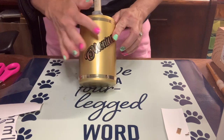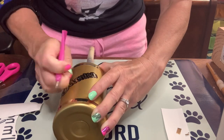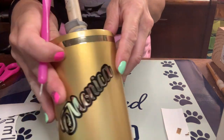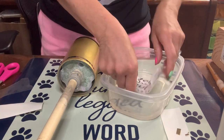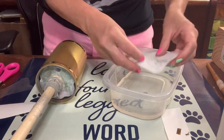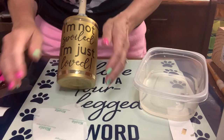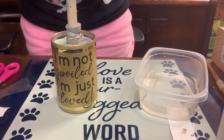I apply the name as one unit diagonally on the cup because I like the way it looks. For the water slide, I use lukewarm water — not quite room temperature but slightly warm. I'm using a new paper called Koala instead of Haze, and I find you don't actually need to soak it — just dip it in. I've mirrored my image, pressed it on the cup, made sure the surface was wet underneath, and slid the paper right off. It releases really, really fast — much quicker than the Haze paper.